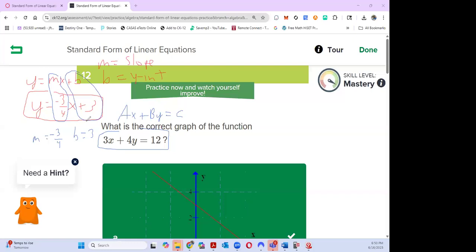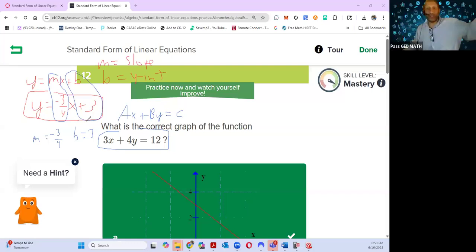Understood. Just like if you have $1, somebody could give it to you as a dollar bill. They could give you 4 quarters. They could give you 2 50-cent pieces. They can give you 10 dimes. This linear equation is the same linear equation shown in different ways. One is shown in slope-intercept form. The other is shown as standard form.